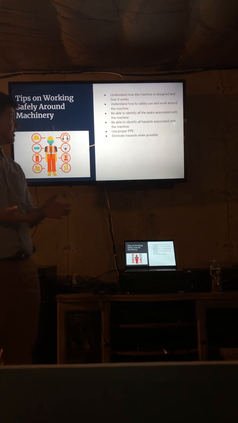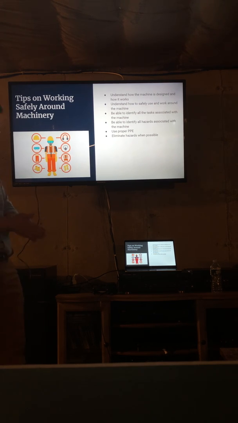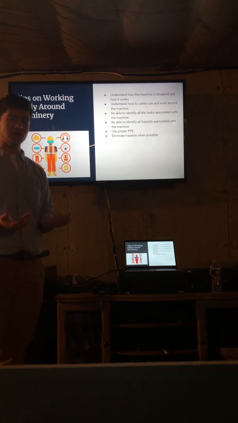So, understanding how a machine is designed that you're working on and how it works. You want to fully understand the machinations of it and understand what it's going to do and when it's going to perform said task. If it's something that's set to cut on a timer, or something that brings a large impact down to compress something, you want to be able to identify all hazards associated with it. If they're not blocked off to where you can't get your hands or arms or body parts stuck in something, you want to be able to identify where you can put your hands and where you can't, to reduce injury. And with this, you want to always use proper PPE, as we're always taught.